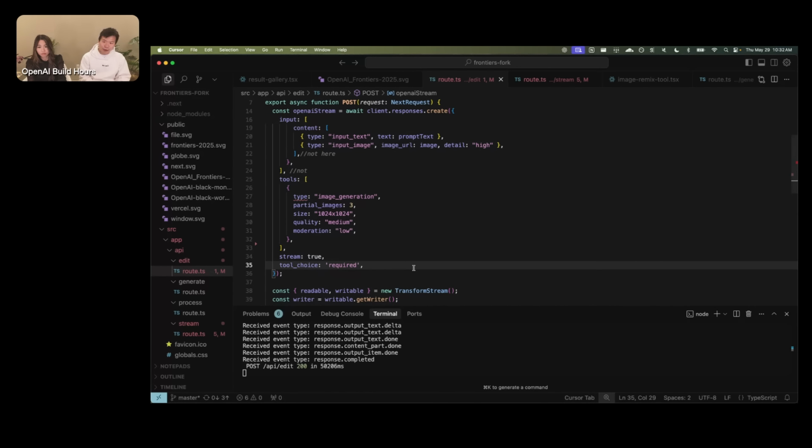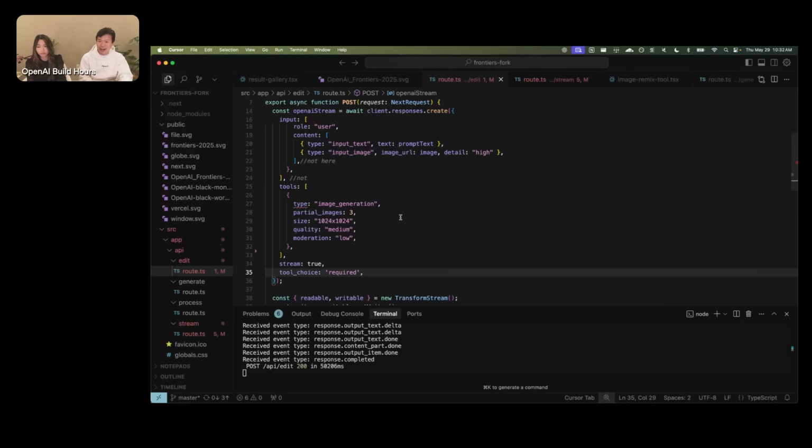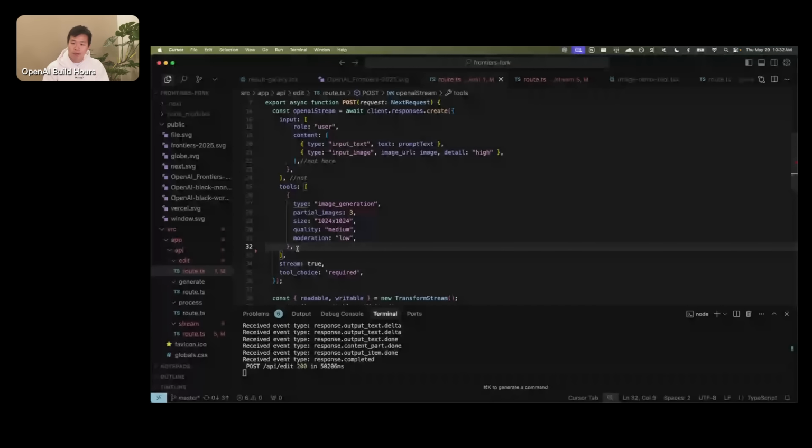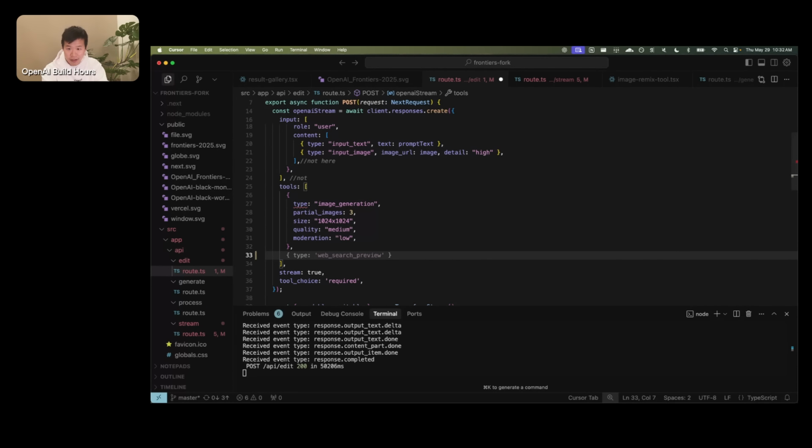I see that a few folks have indeed figured this out, but just to give you a hint, it's not here, and I put those comments there because I kept messing it up by putting it in the wrong place. As you can see here, we have a tools field, and it is an array. So this is where you can identify your custom defined tools as well as hosted tools. And here, what we can do is add.